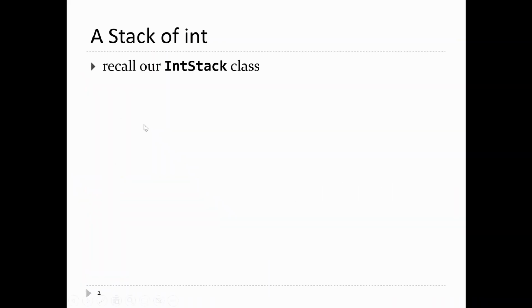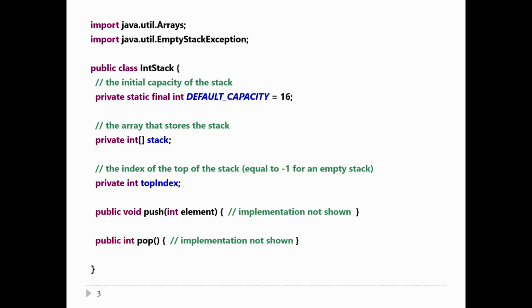Okay, so remember we implemented this stack class. We have a stack of strings and a stack of ints, and both of these classes are separate. Remember, int stack looks like the following. It has an array that stores the elements of the stack. Top index doesn't really matter, and we have push and pop. Push takes in an int to store in the stack. Pop returns an int that you get after popping the top of the stack.